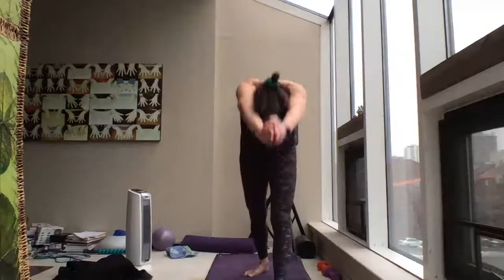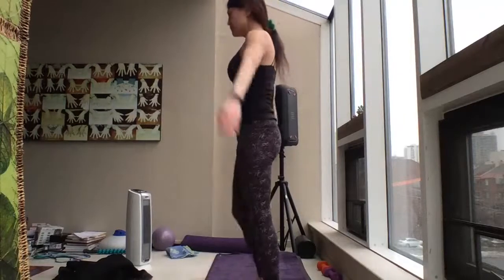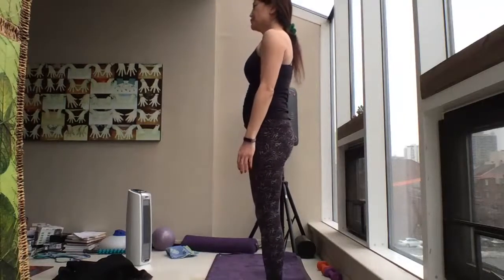Change. Roll out. Chin comes up last. Pivot and turn. Right foot slips back to the left. Arms forward down. Take a breath and breathe.